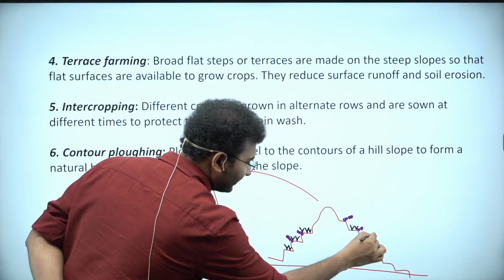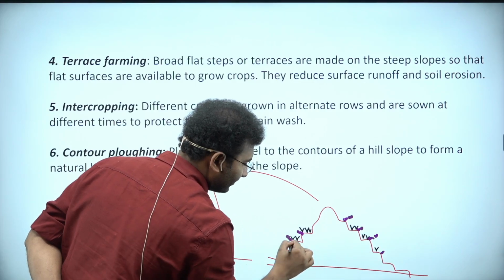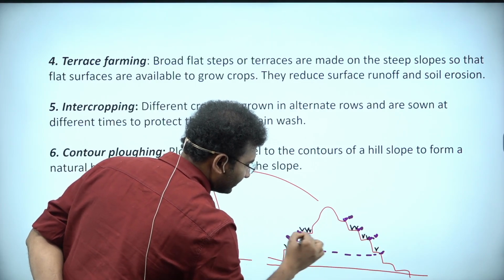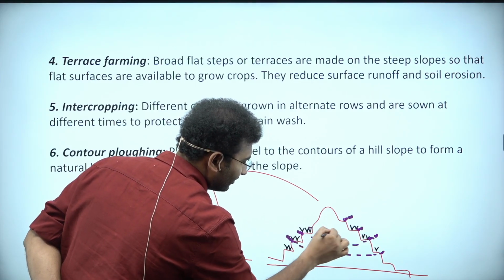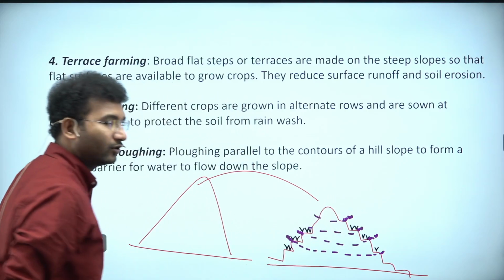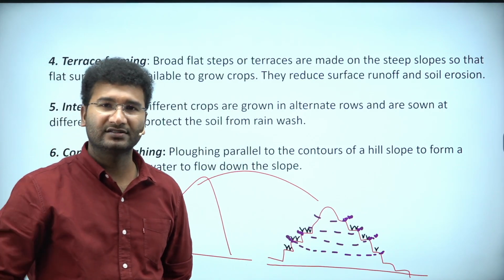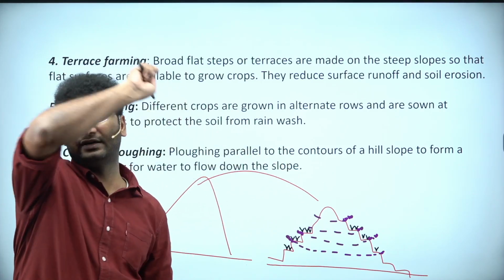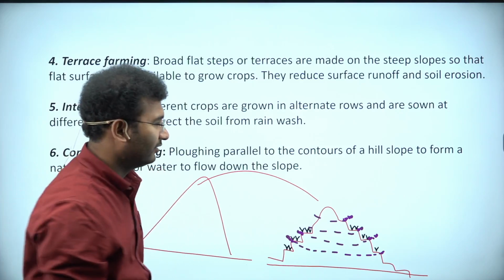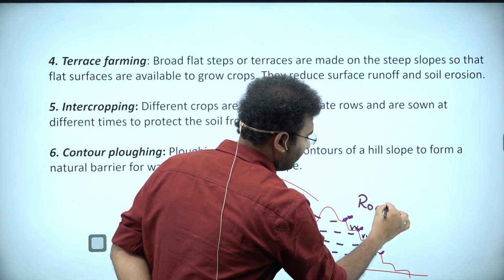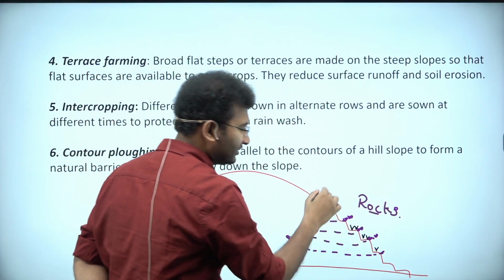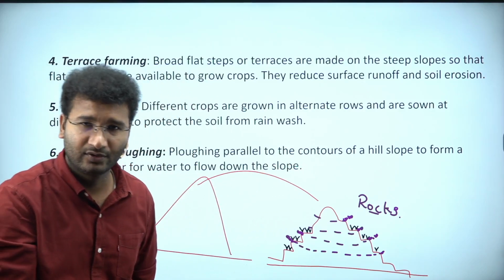So this is called contour bunding, right? That means you're going to put rocks here, you're going to put rocks all over. So this is called contour bunds. In the contour bunds, you're going to cover the entire mountain roundabout and put some rocks or heavy objects so that the soil which is moving from the top layer will not move to the bottom.